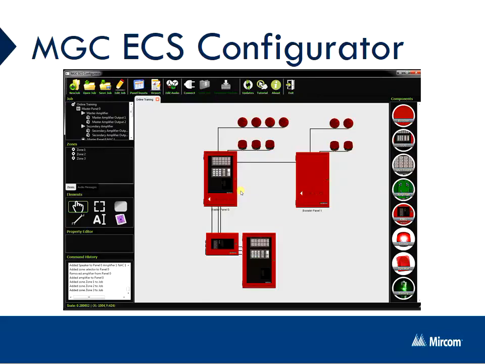The zones are now created, but what are they turning on? At this point, nothing. We now have to correlate what speaker and strobe outputs we would like to turn on for each of the output zones. Right-click on one of the zones and choose Add Correlations.